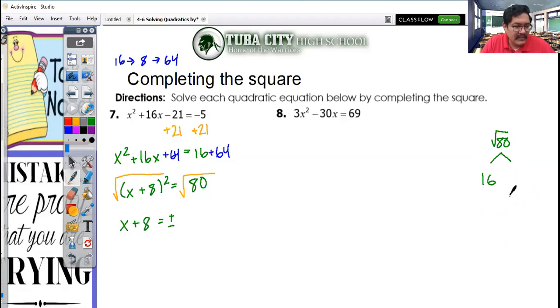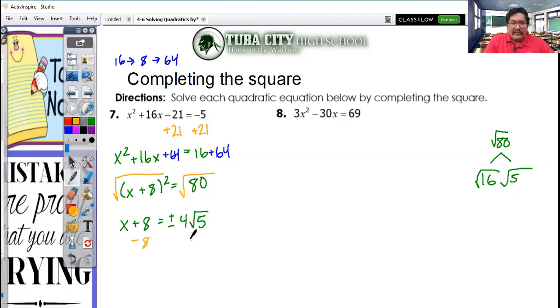Oh, wait, no, 16 times, let's see, what would that be? 16 times 5, is it? Yeah, it is. I don't know why, I must have pushed the wrong button on my calculator. But yeah, it should have been 16 times 5. And that's how you would get the larger number. So again, remember, these are 2 square root numbers. So we're going to take the square root of 16. That would be 4 root 5, because there's nothing we can do with this 5, so it's just going to stay in there.